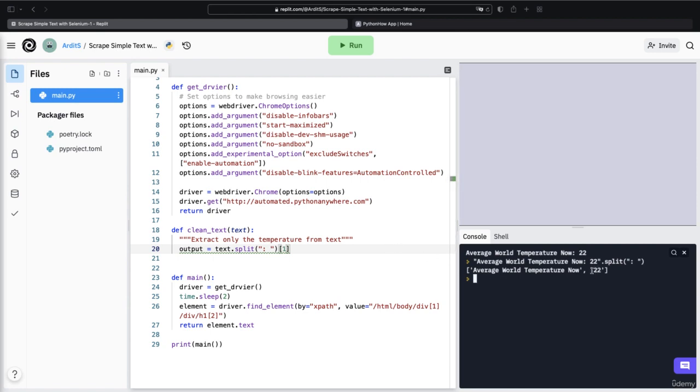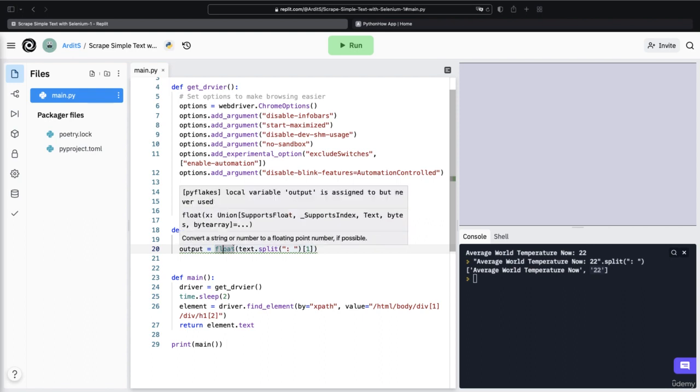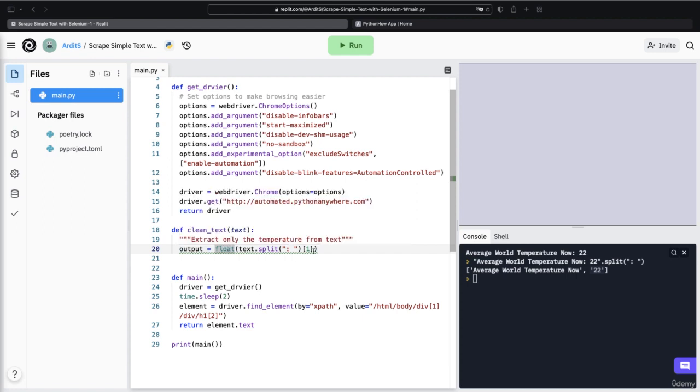And you see this is a string, so I'm going to convert it into a float, like that. You could also use an integer here, so int instead of float, but float is more inclusive. If this website decides to show decimal point numbers instead of integers in the future, then your script would still work. So let's convert it into a float, and then this is a function.